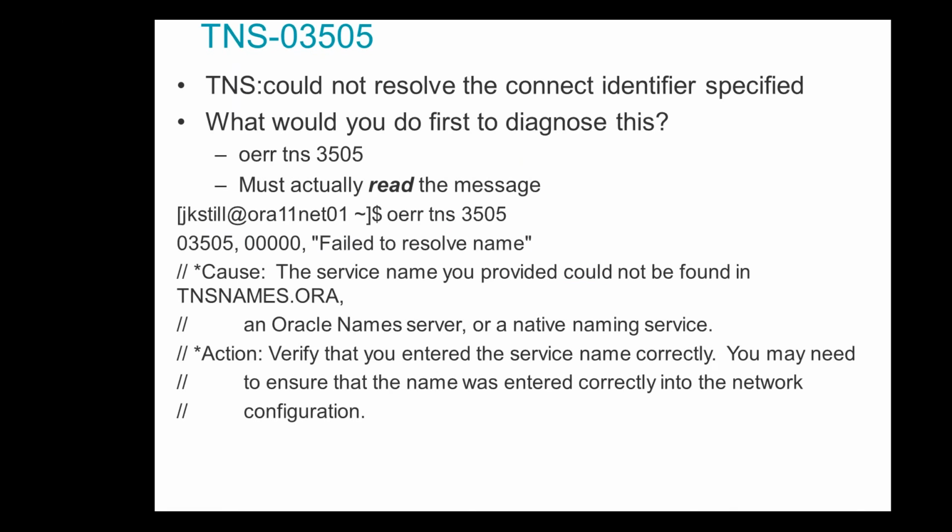Well, sometimes it's worthwhile to actually read the message and consider your environment. So if you're on a Linux or a Unix variant, you can use the oerr command and look up the full message for TNS-03505. Failed to resolve service name. Now pay attention to what it tells you here. Not only could it not be found in tnsnames.ora, but in any Oracle name service or a native naming service. So verify that you entered the name correctly, as we mentioned. But it also helps you to think about your environment a little bit, because there are many places you can find many of these files. There's many things that can be done to control the order they're resolved in, and we'll be considering a few of these possibilities.